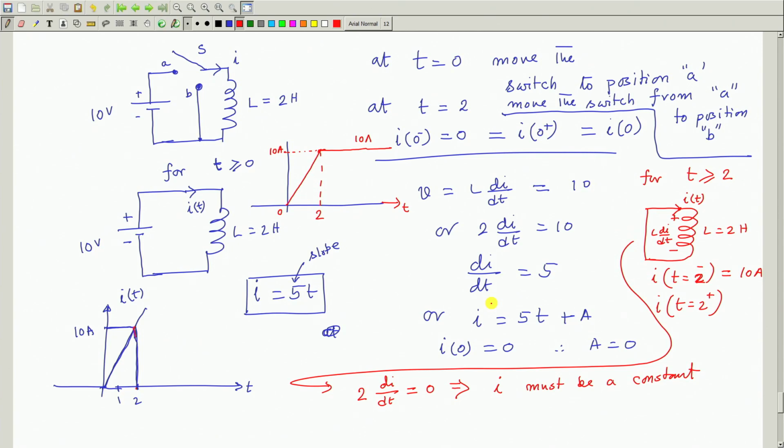For example, current has to be continuous when you do switching. For t less than 0, current was 0. It is good practice to draw what the current was before t equal to 0, because it was open circuited, no current. At t equal to 0, you close it, then current has to rise from this. Then you say L di/dt is equal to 10 volt. Therefore, solve for i, which is very easy, di/dt constant. Then use this boundary condition, i(0 minus) is equal to i(0 plus), which is same as i(0), and you get that constant A to be 0. So, i(t) will be 5t here, that is fine.